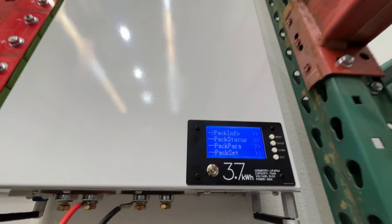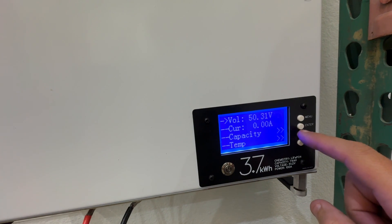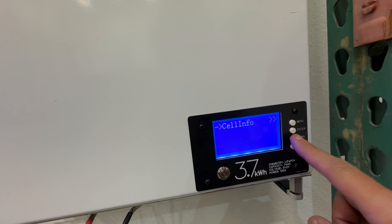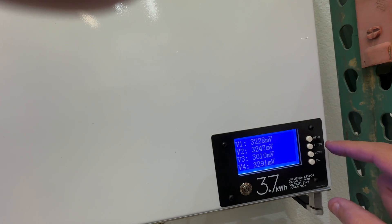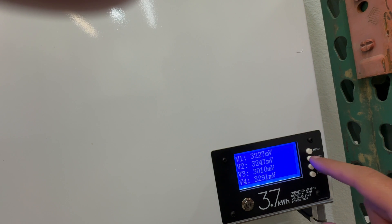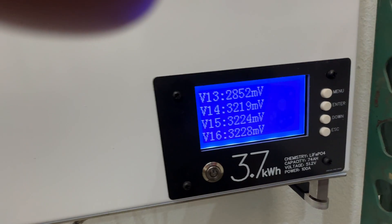Okay, there are lights down here. I thought the screen would come on but you have to press it. Pack voltage is 50 volts right now. Looking at current capacity, temp, cell info — V1 to V4. One cell is at 3.3 volts and another is at 3.2, so it's not balanced. There are a lot of 3.3s and a couple of 3.2s, there's a 2.9, and then a 2.8. This battery clearly needs to be balanced.